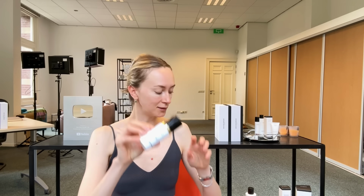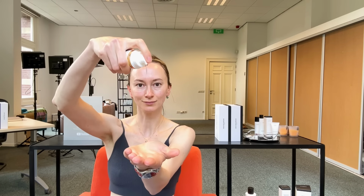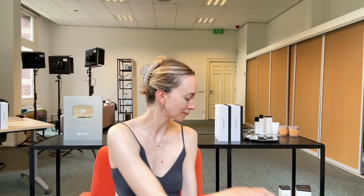If you want to get rid of extra fluid, extra puffiness, freeze our facial activator in the freezer for 15 minutes and use it. Or you can do a hot massage with a hot tool, just place the activator in hot water and use it.